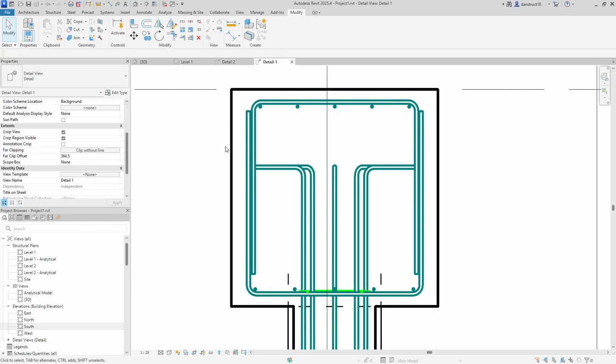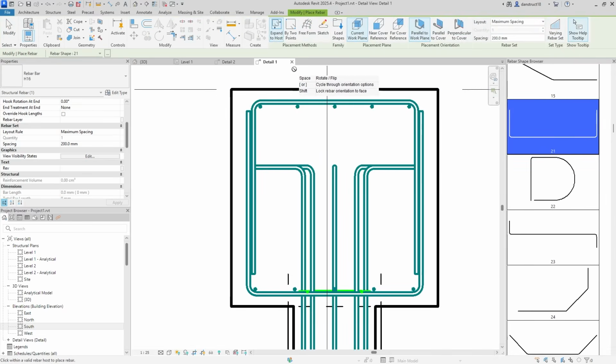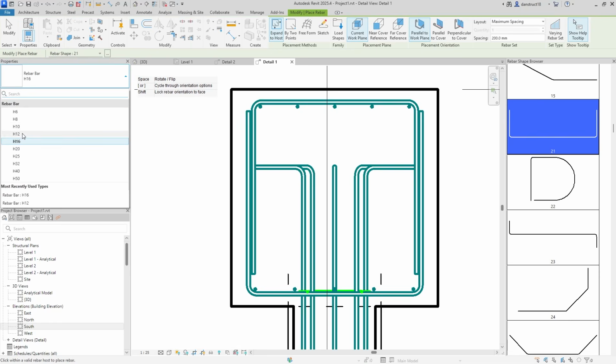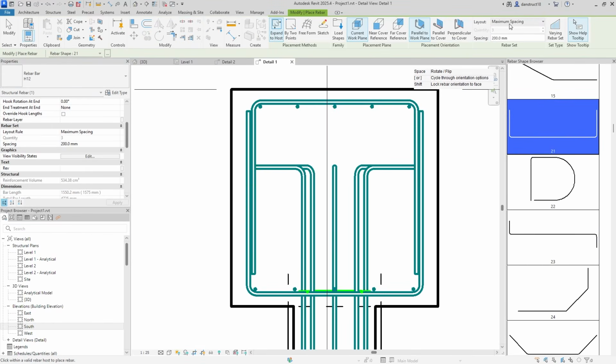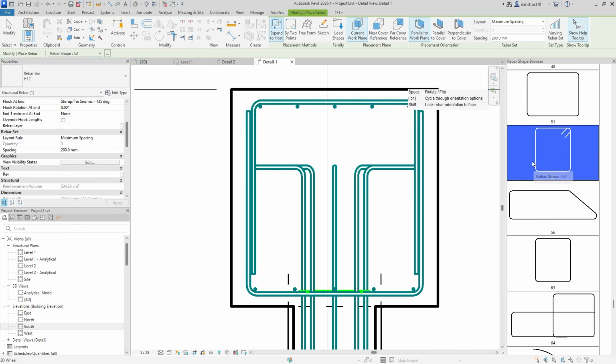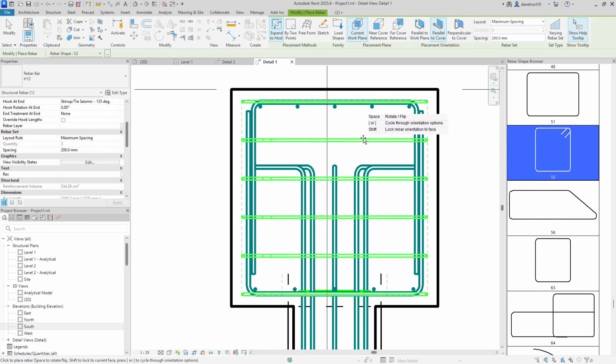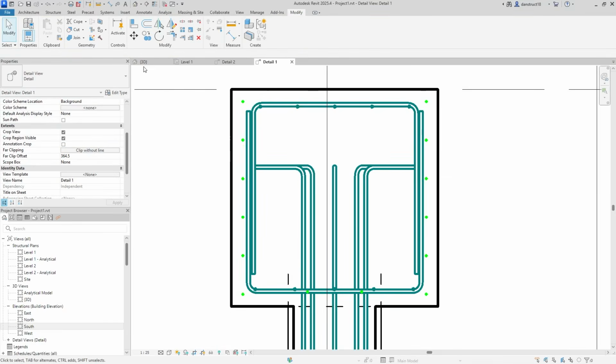I want to place the sidebars. I'll select the power cap here. I'll click here on Rebar, and I'm going to change the rebar size here to H12, maximum spacing, and 200 as well. I'm just going to go ahead and scroll down and look for this shape, which is 52. Now in this case here, you can see this is not the orientation in which we want to place it, so we can change it here to parallel to cover, and you can see exactly how it will be placed. Now I can just go ahead and click to place it. Once you're done, just click on modify.